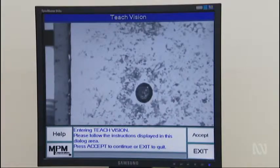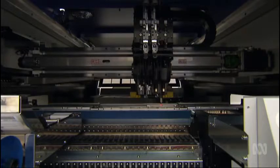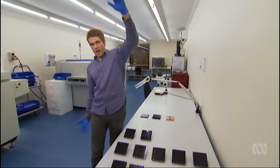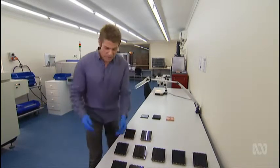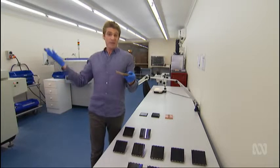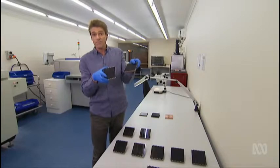John's system uses only a single type of solar cell, not the dual system developed at UNSW. But his cell is made of gallium arsenide and capable of generating a lot of power. On a typical home with solar panels, the panels are so big, 1.5 meters by 1 metre wide. Now imagine 10 of those. Well, the power they generate could be generated with just one of those. So to power an entire home, which would take about 20 conventional panels, the equivalent amount of power would come from 2.